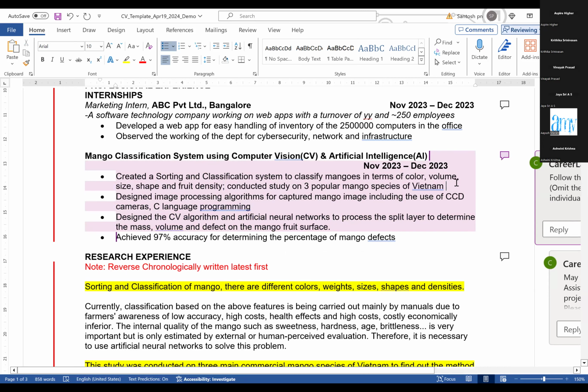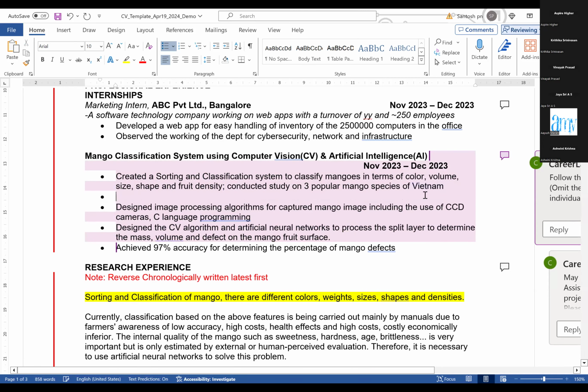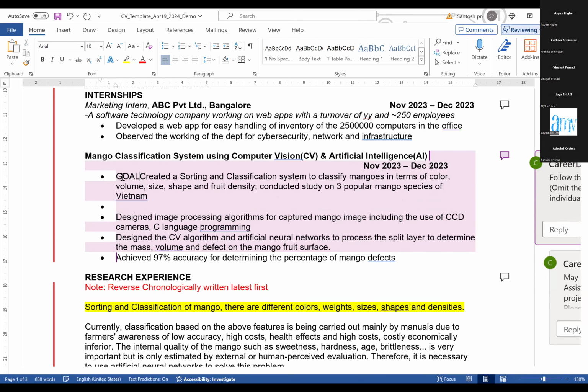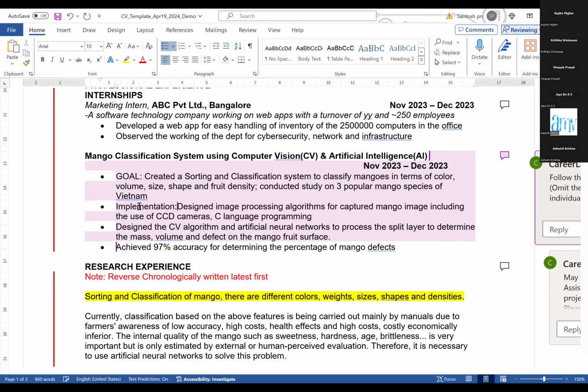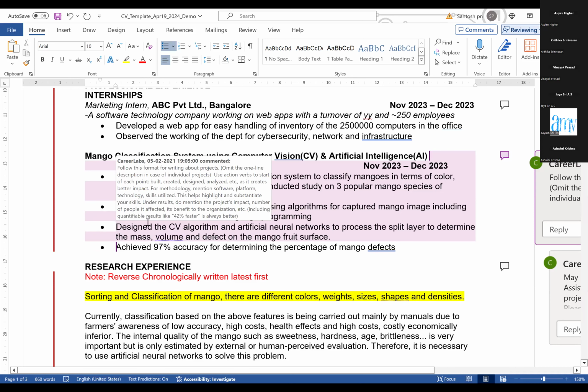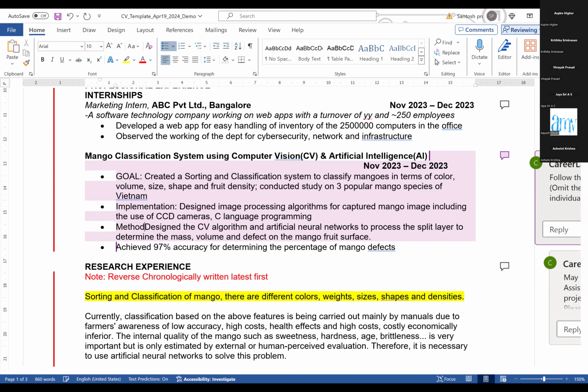Okay. Now I want to really bring this home to you all. So what are we saying? This is nothing but the goal of the project. What on earth are you doing? Then we worked on what we call implementation. And why are we showing the implementation? Because we want to show that you are all smart. And we want to show that you all have the technical abilities that are needed for you to get into the master's program. We talked about implementation. We can talk about methodology. Both are kind of the same in this particular case here. All right. Then you can obviously talk about the results.